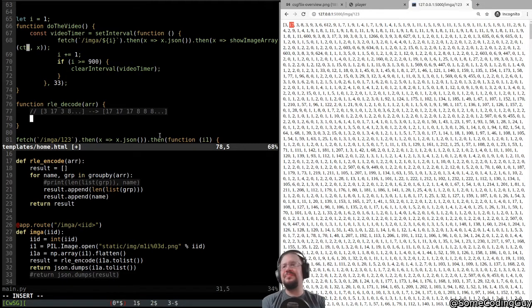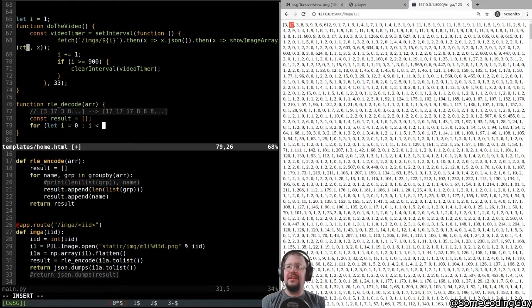So what I'm going to do is build a result, and we need to basically create this array out of this array here. So let's just run through it. I'm going to use a regular for loop iterator for this.